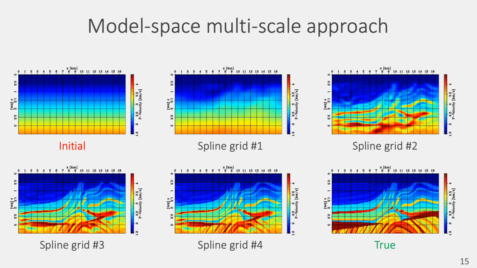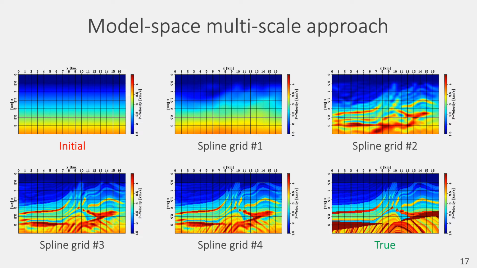We then explained the importance of combining our model space multiscale method that we presented at the last SCG annual meeting with our FWIME scheme. In this method, we parameterize our unknown velocity model on sparse grids using B-spline basis functions. We simultaneously invert the full data bandwidth while gradually refining the spline grid with iterations. The inverted model for a given grid is then used as the initial guess for the following inversion performed with a finer grid. In fact, this slide shows the sequence of FWIME inverted velocity models on the 4 different spline grids used for the Marmousi2 numerical example we're about to show you.